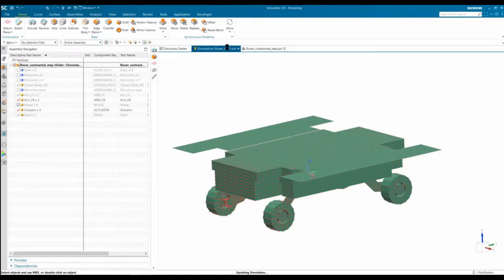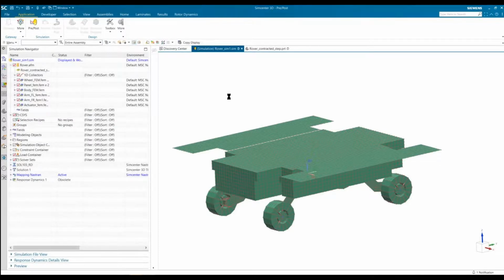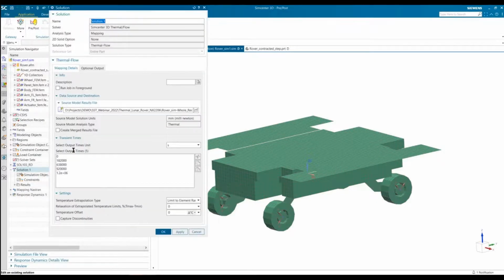And I'll go back to the simulation. Well, one thing to mention about arrangements is that when I change the arrangement, my mesh and my boundary conditions will automatically get updated and I don't need to go rebuild my model. I can simply just run the analysis and everything is taken care of. So, you'll have your view factors calculated based on your updated arrangement. Everything's handled. So I'm going to go into my mapping solution, which we're going to use to map temperatures onto the structural mesh.